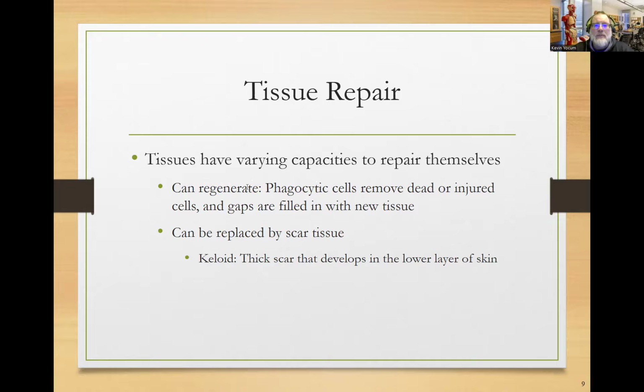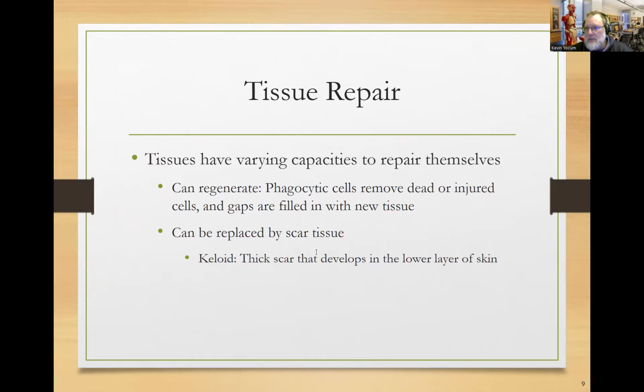Some cells don't have the ability to regenerate because of lacking DNA or the nucleus. So there are varying capacities for cells being able to regenerate, and therefore tissues being able to repair. Phagocytic cells do come in and remove. Again, this is where blood is going to be coming. Some components of blood are going to be phagocytic, meaning they're cells that come in and eat debris or waste. And then oftentimes we're going to have cells going through mitosis, adding more cells and thus having newer tissue. All right.